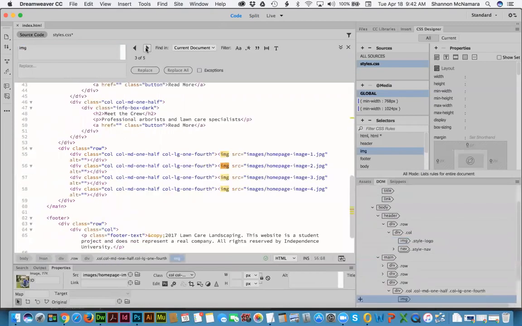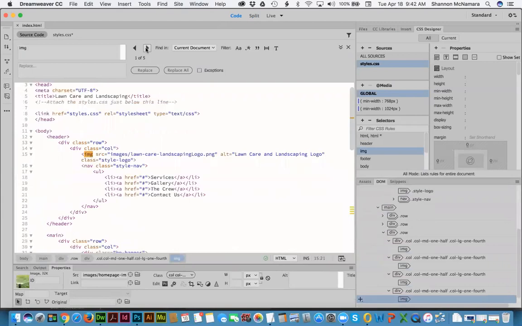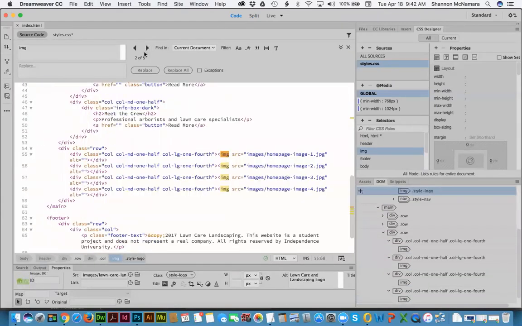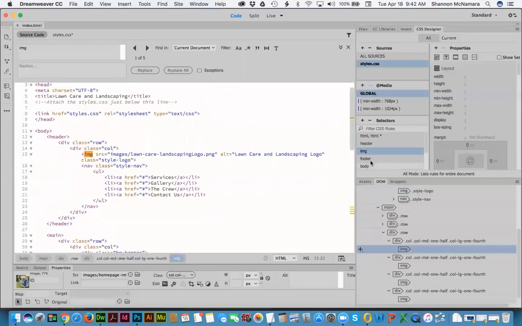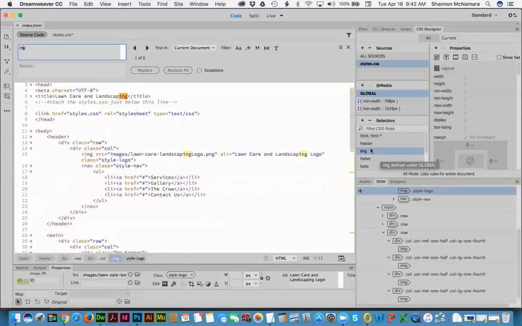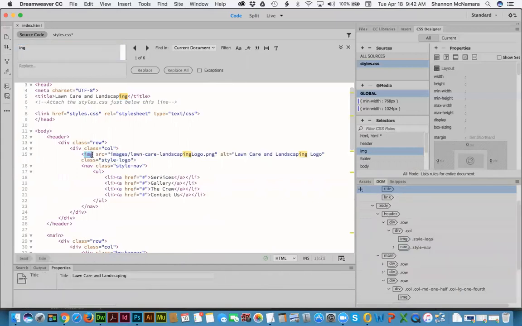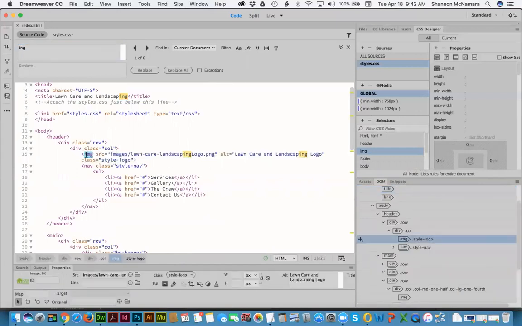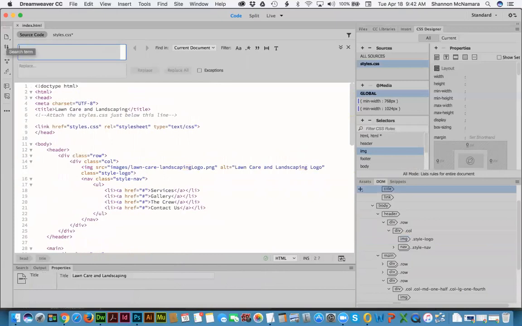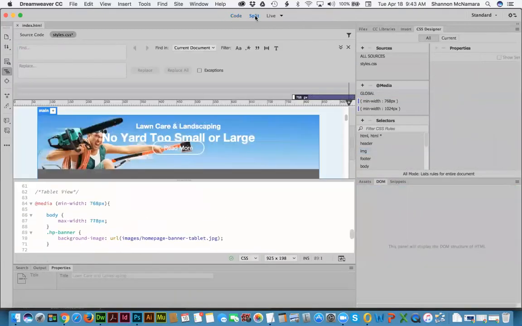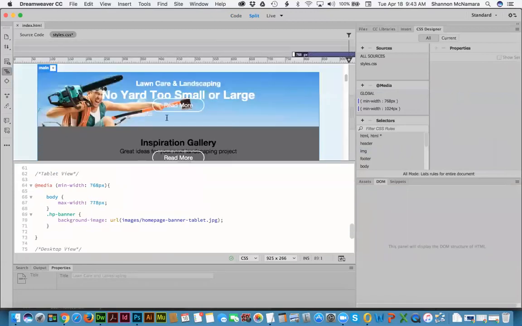So it's going to change this one, this one, this one, this one, this one. You can see all of the different things. If I accidentally spelt it ING in my selector, there isn't an HTML property ING, so it would not end up working correctly. It wouldn't have anything to relate to. So that's why spelling is so important in this. Just make sure that you are spelling things correctly.